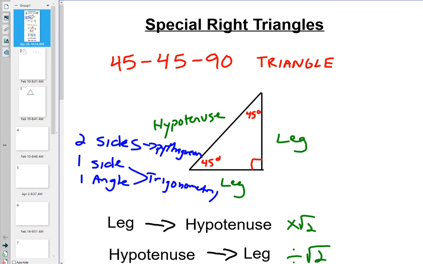I would say especially starting on Friday, and then when you come back from the break, if you don't have a scientific calculator, it's going to be next to impossible.